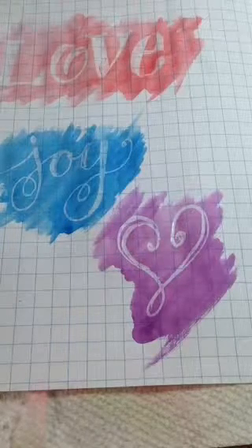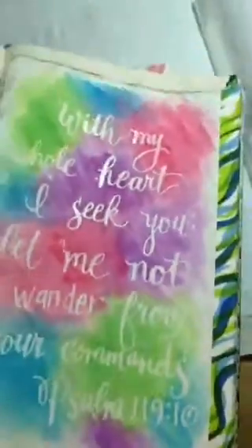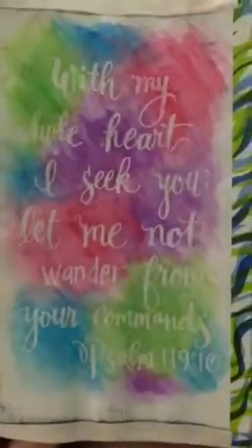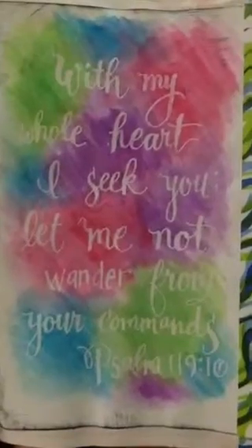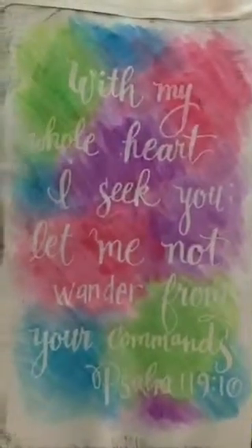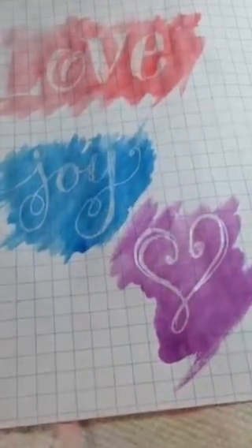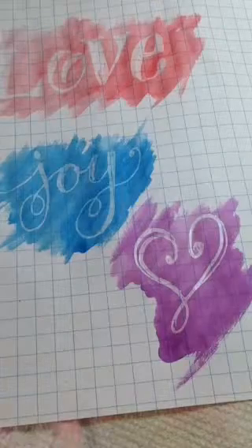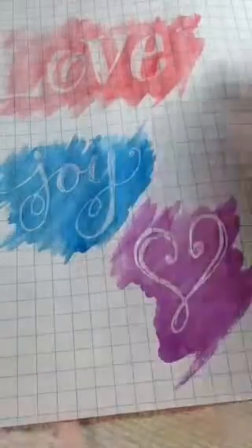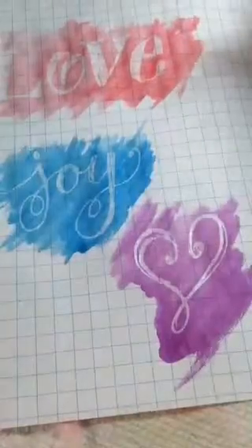So the first time I tried this, this is on Bristol paper with watercolors. You can see it does leave those resist letters nice and clear. And that's just the glaze gel pen. Not really a new or complicated technique — it's just a different way to use your tools, which once you start building supplies for lettering, you want ideas to use those tools so that they're not just one-hit wonders.